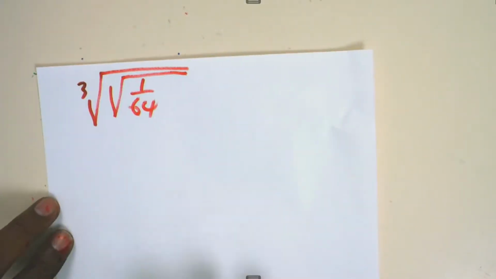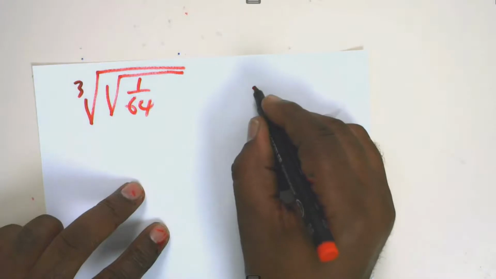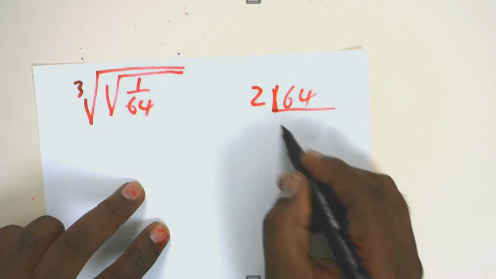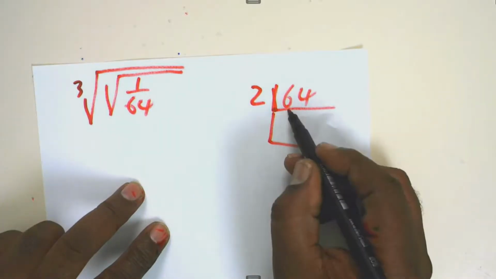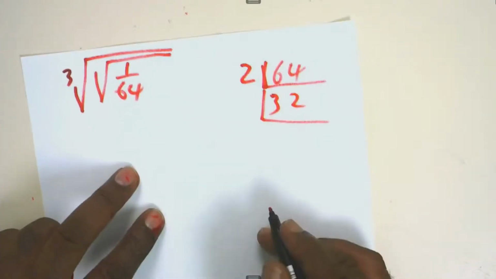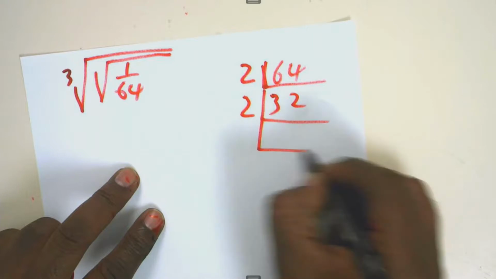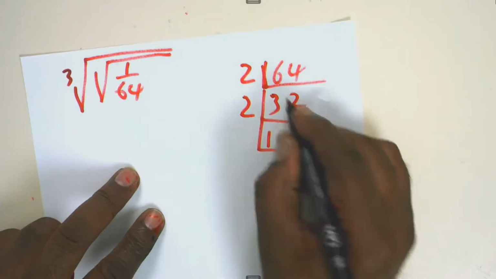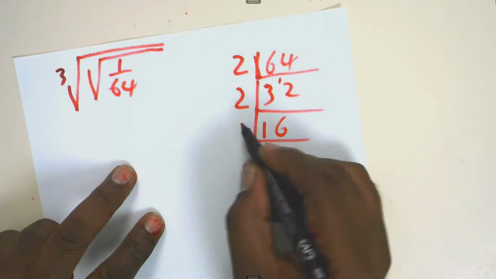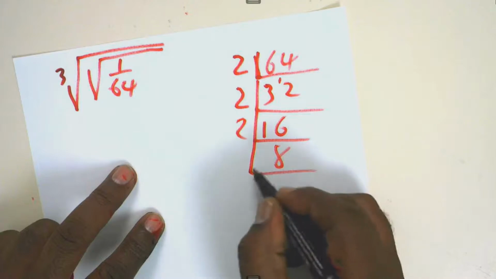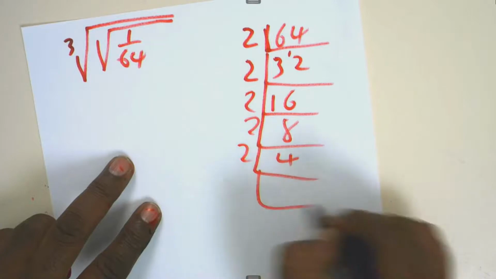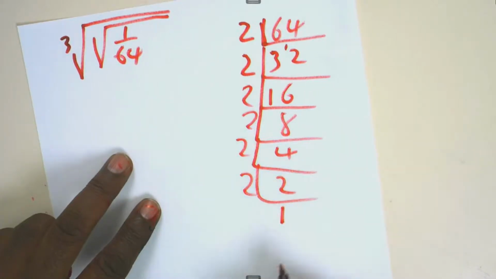In other words, using our ladder, we used your prime factors. Your lowest one is 2 here, if you remember. You say, how many 2's in 3 into 6? 3 of them. How many 2's into 4? 2 of them. Again, 2 is an even number. How many 2's into 3? 1, and the remainder 1. How many 2's into 12 is 6. Then, how many 2's in 16 is 8. How many 2's in 8 is 4. How many 2's in 4 is a 2. How many 2's in 2? 1.